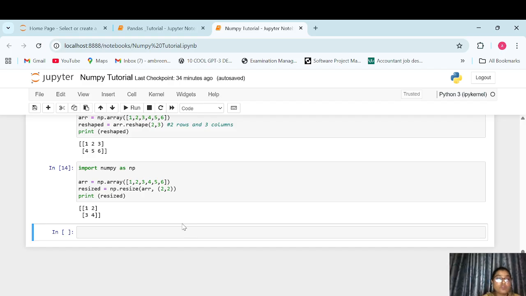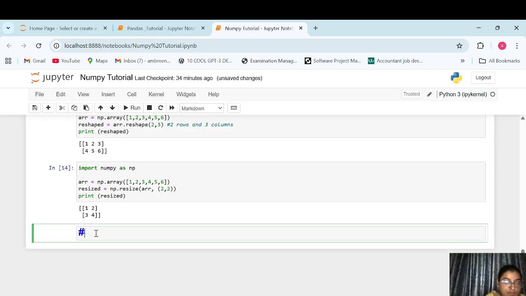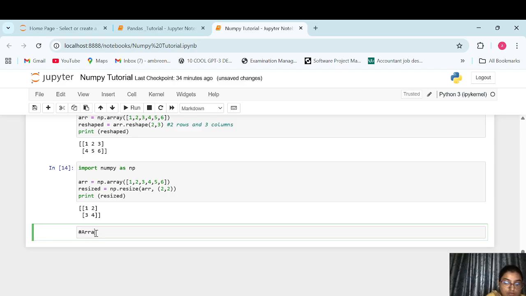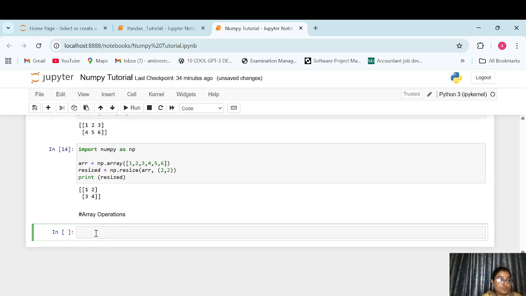These are the very basic operations I'm showing you, and we can also do mathematical operations in numpy. I'm not going into basic arithmetic like addition and subtraction right now. You can see here array operations.